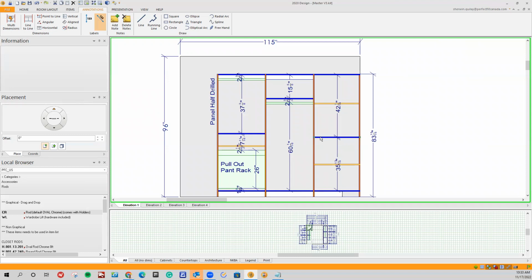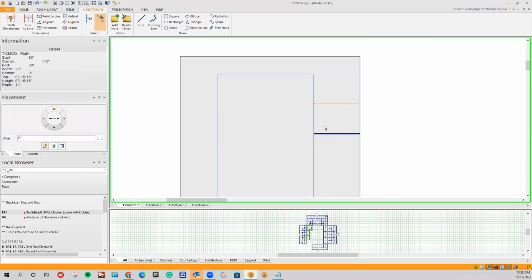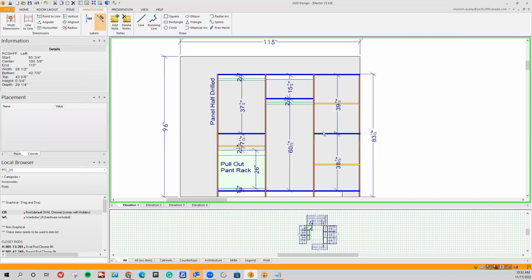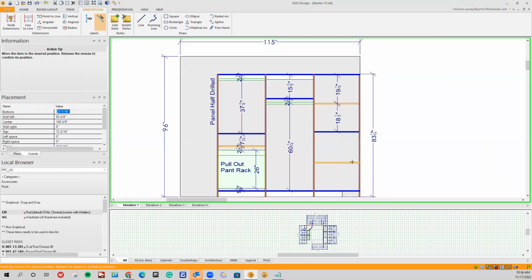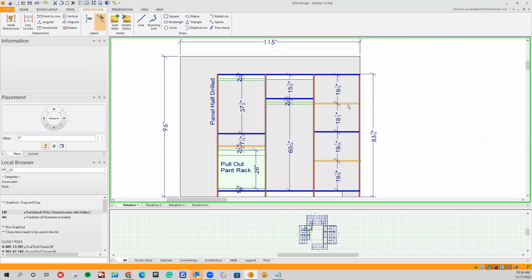So let's left click my middle fixed shelf. That's the corner middle fixed shelf. And let's move it up a couple holes and see if we can make it centered. I have one section at 38, one section at 39, so that's perfect. And now we can go ahead and delete these annotations. And now I can go ahead and add my annotations like so, and move it around accordingly. Perfect.